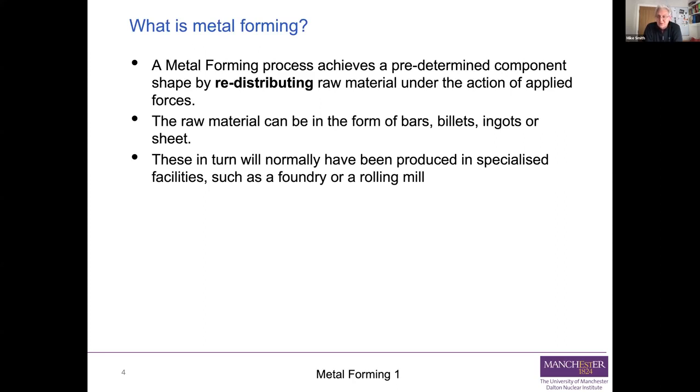So very often you'll have a whole sequence of processes that take place before you end up with a finished part. So you'll roll plate, which is a forming process. That plate may well then be forged, or if you roll it thin enough to sheet, it may well be deep drawn. What you're actually doing is a step-by-step process just to get from raw material to finished component. And there's often a mix and match there as well.